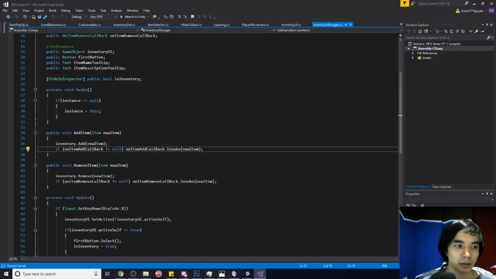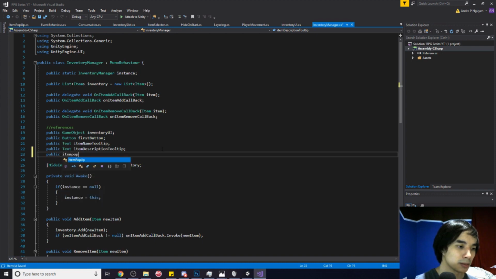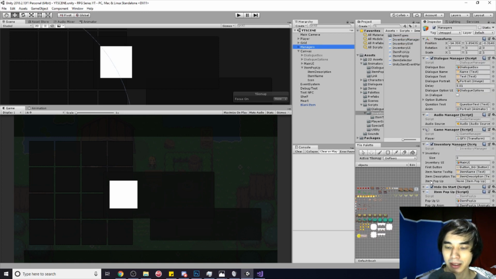Well, there's actually one more little bit. So we want to be able to reference the item pop-up through our inventory manager. And so what we're going to do is create a public item pop-up. Call this item pop-up. We're not really going to utilize this in this script, but it's going to be an easy way to access the item pop-up. So let's go over to our managers, go over to our inventory manager, and we have an item pop-up. And it's going to say none. And we're just going to drag the manager into there, and it's going to be able to reference the item pop-up that's on the manager.